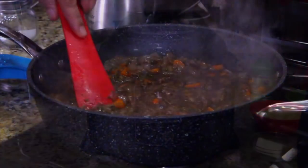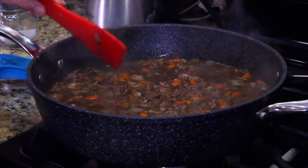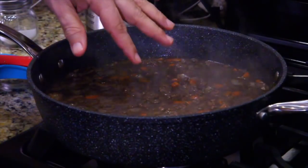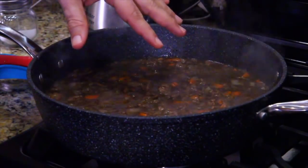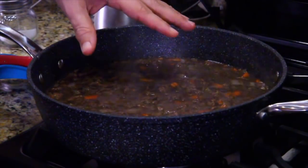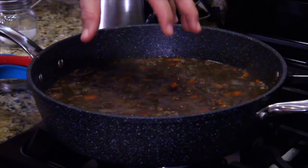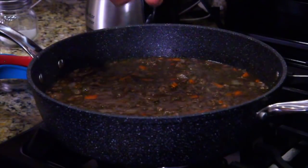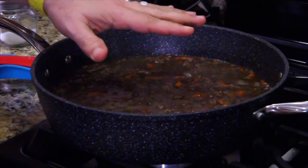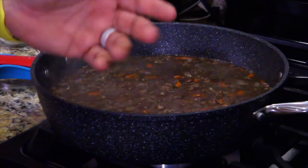Look at this goodness — we just got it to a simmer. See those little bubbles? That's a simmer. You just want little bubbles either on the outside or in the middle. As long as there are little tiny slow bubbles coming out, that's a simmer. See this steam? That's what we're trying to do — evaporate some of the liquid and make it thick. So while this is thickening, we're going to prepare our cutting board to start mixing our mashed potatoes.